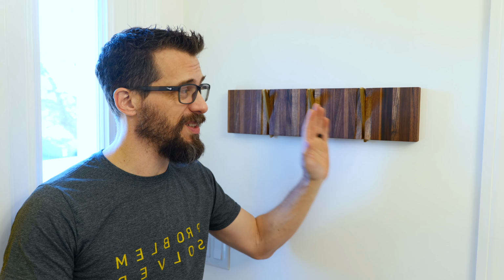One of the cool things about it is that you could change the spacing on this or continue to add more and more. Make this as long as you need it to be.